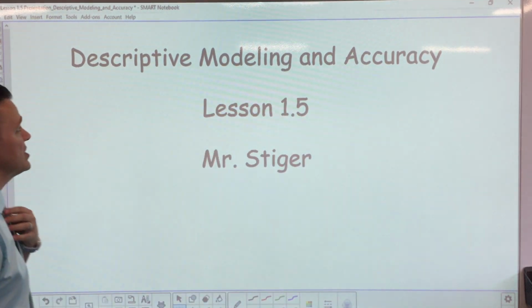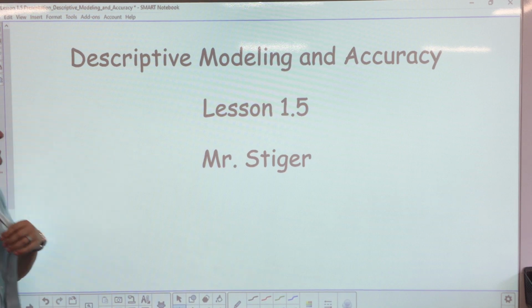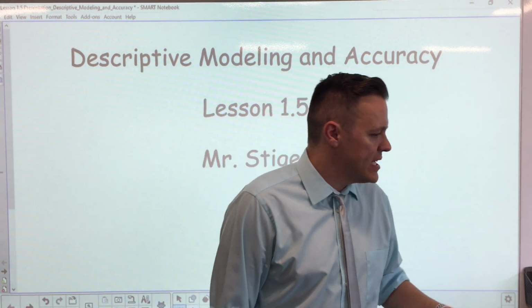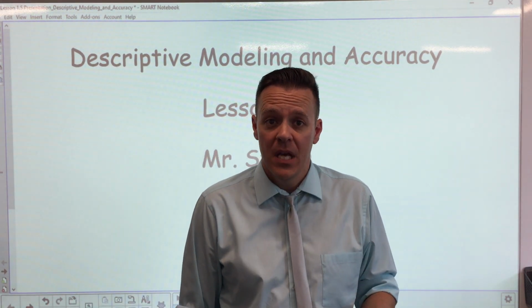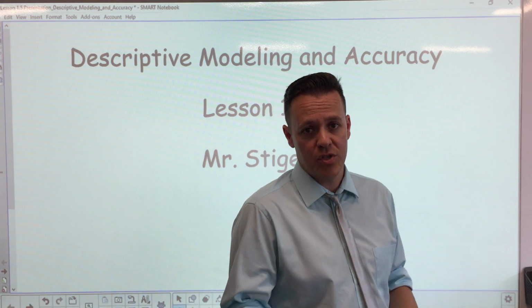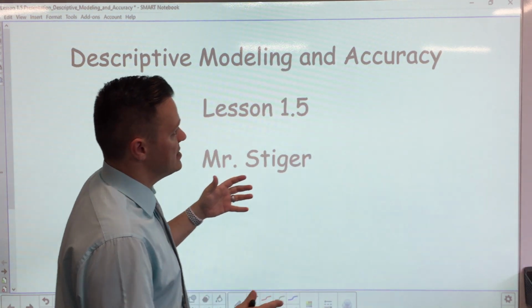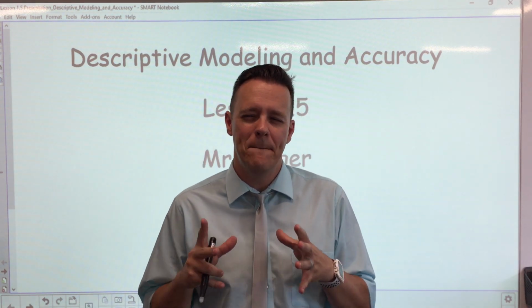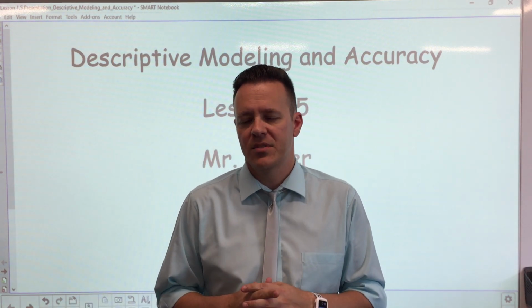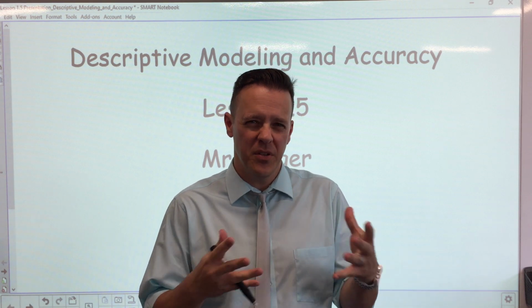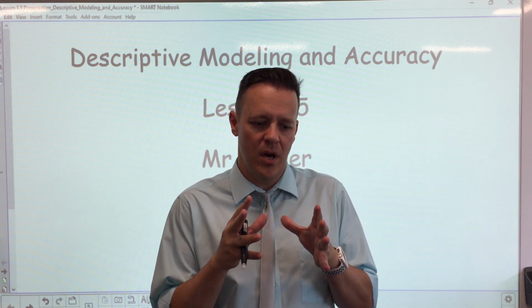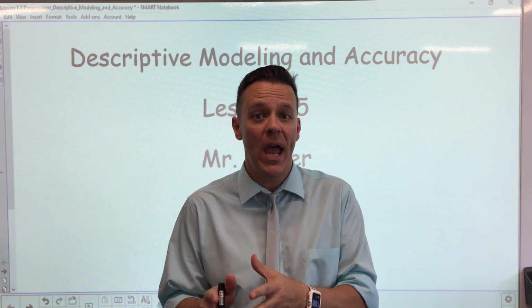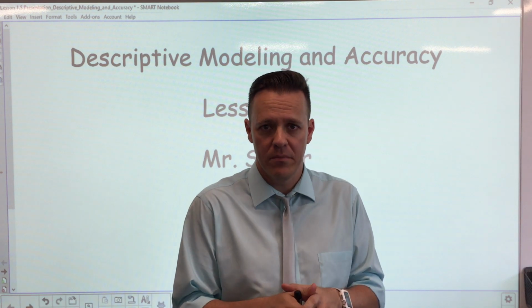So today's lesson was on descriptive modeling and accuracies, lesson 1.5. Please make sure you have your books turned to page 33 and your interactive notebooks out, and of course, your bell work. What this lesson entails is you going through word problems and understanding the best route to go. Sometimes when it's asked of you with a couple of different variables, it's just for you to understand the best way you should approach word problems, okay?